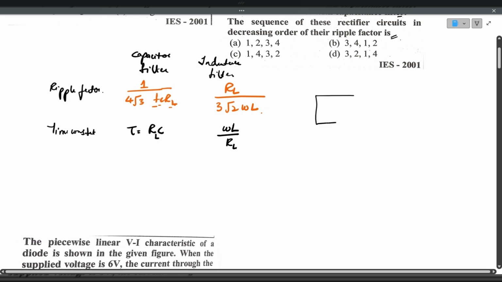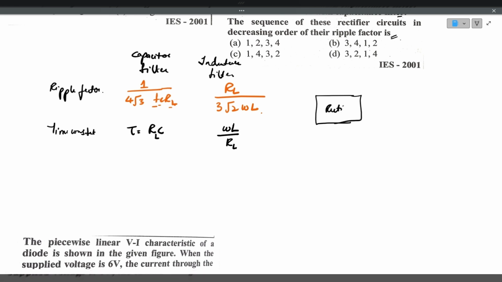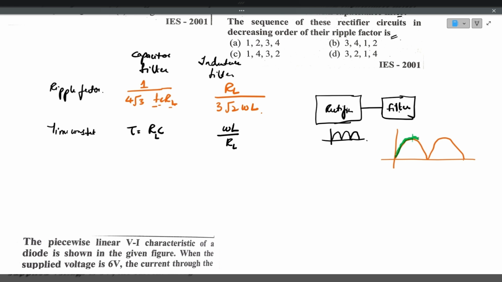basically. See, this is a rectifier circuit, and this is given to the filters. Either it can be a series inductance filter or a capacitor filter. The output of the rectifier is pulsating DC, and filters usually charge and discharge like this. For example, the filter will charge to the peak value, and from this point onwards it will try to discharge. And again it will charge and discharge. So the output is nothing but this green colored graph, which is the filtered output.